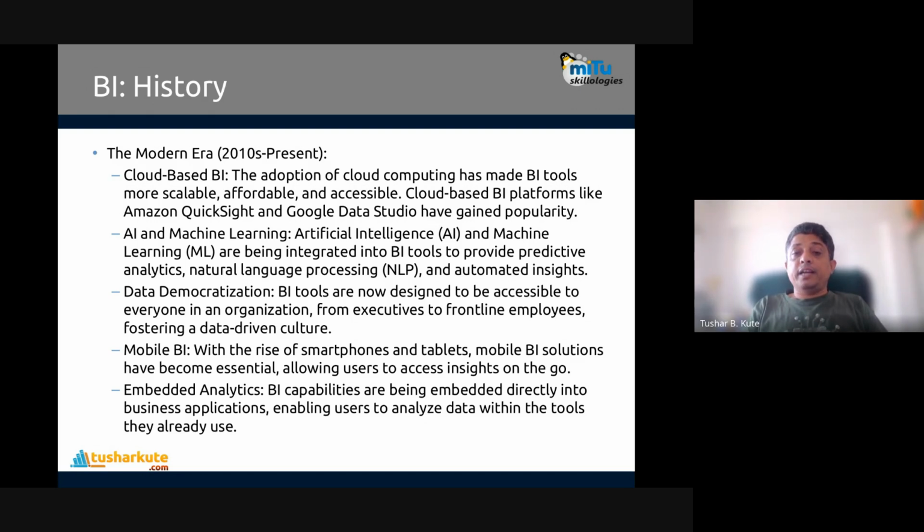Then embedded analytics. BI capabilities are being embedded directly into business applications. Direct means there is no separate process present there. Initially it was separated. Now we have a pipeline. In this pipeline, the data is taken, stored, analyzed, and directly used for finding novel insight from it and making business decisions out of it. That is what embedded analytics is, which we are currently using.